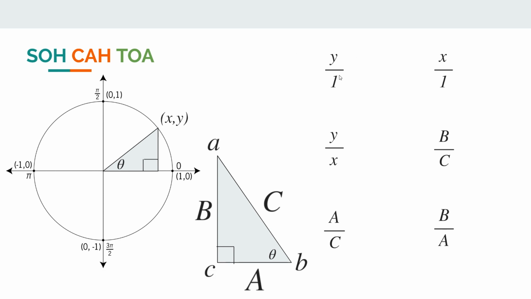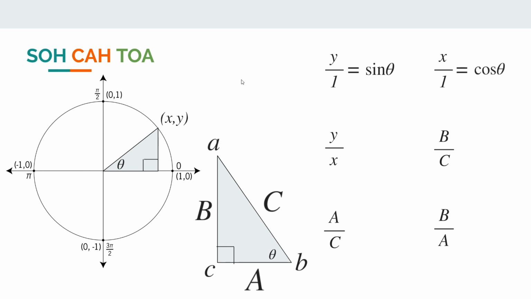So for our first expression here, we have y over 1, and the unit circle definition states that the y-coordinate of a triangle is basically the sine of theta for that triangle. And the x-coordinate of that triangle is the cosine of theta. So y over 1 is just the same thing as y, and knowing the unit circle definition, y is just the sine of theta. So this would just be sine. And it just so happens that x over 1 is the same thing as x, and that'll be cosine as well, cosine of theta rather.